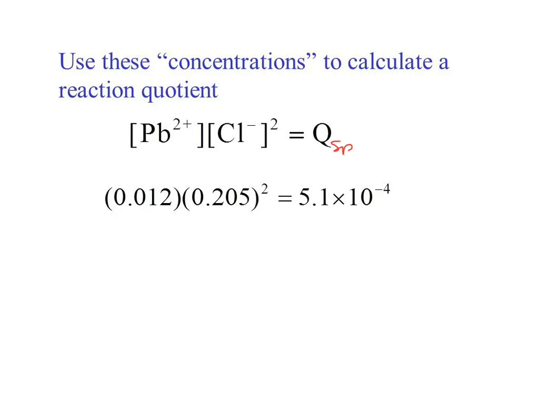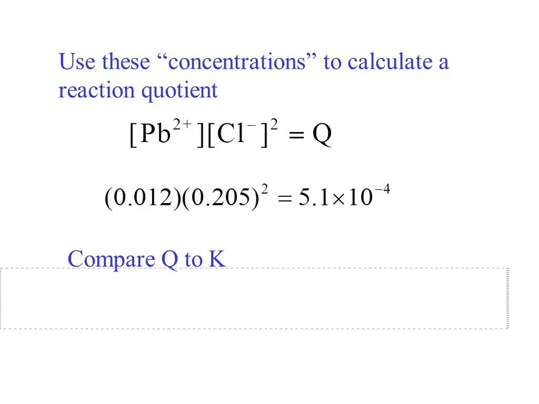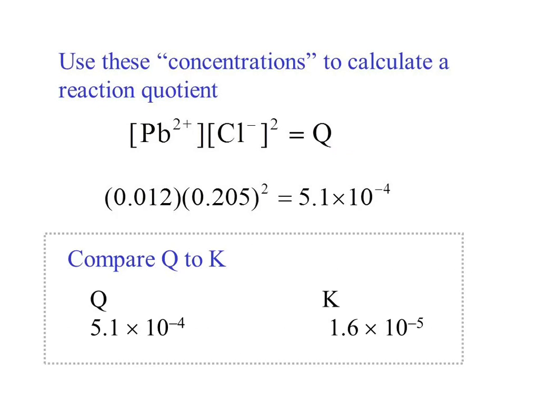Now we compare that, and I've got it down here for us to remember how this works. We compare what we got with our reaction quotient with what our constant is. And if you're like me, I have to concentrate. When we go into negative powers of 10, I'm like, wait a minute, is that bigger or smaller? And when I do it a few times, I see that actually this is larger.